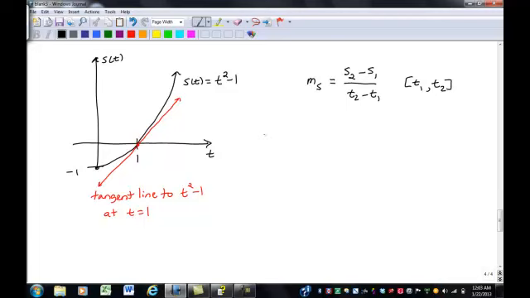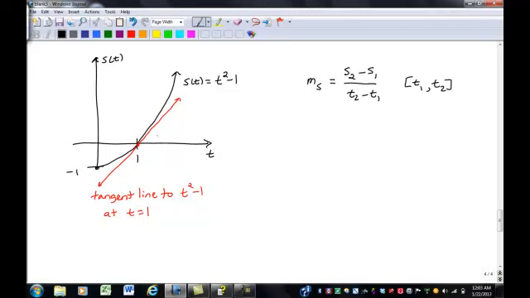The trick is we need to pick a point very, very close to 1, and over to the right a little bit. So I'll have 2 points to plug into this formula. The problem is I can't think of the smallest number. What if I only move 0.1 over? Well, I could have moved 0.01 or 0.001. And you'll notice the closer I get from my second point to being at 1, the closer and closer the secant lines turn into the tangent line.